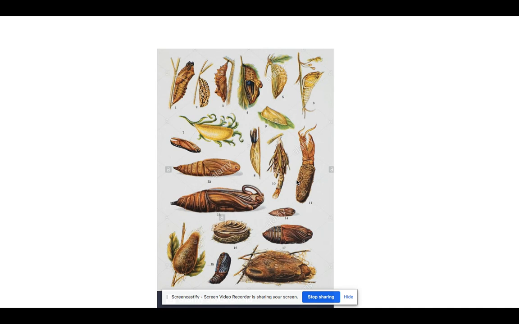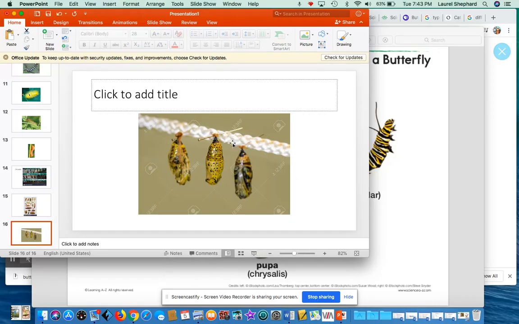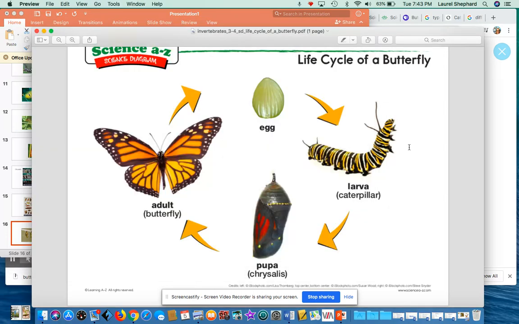Also in this, and this is more of an artist drawn depiction of different chrysalises, and I think it's really neat to see the variety that scientists have found all over the world. So I don't want you to be learning about butterflies this week and be thinking that there's only one way that caterpillars can look and only one way that chrysalises can look, because the reality is that there are thousands of different ways caterpillars look, and those caterpillars will turn into different butterflies.